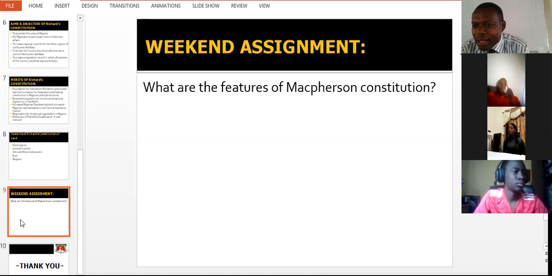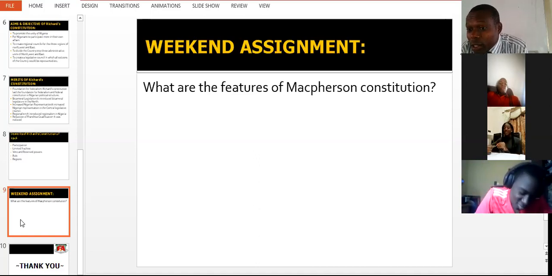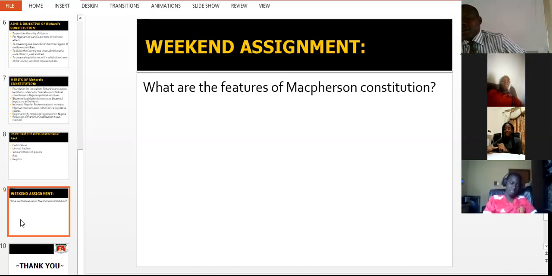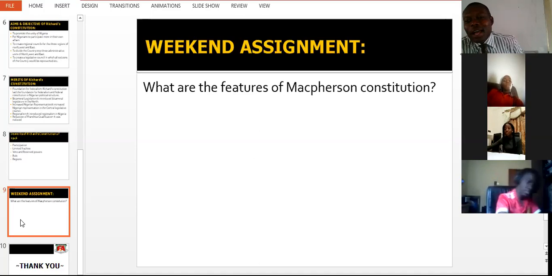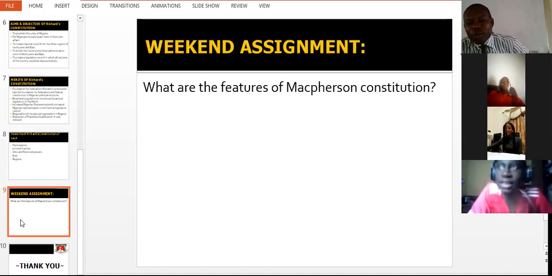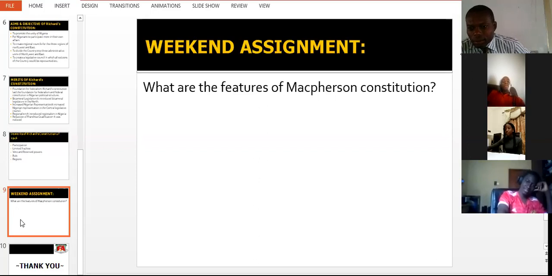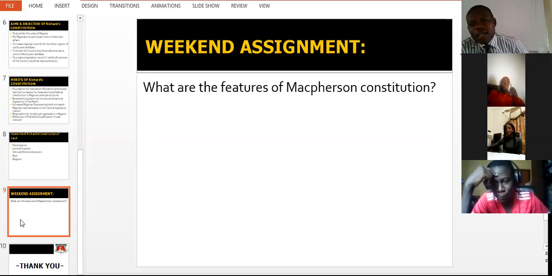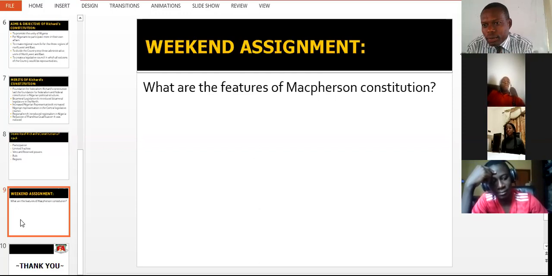The central legislature. Federalism. Central legislature. Okay, thank you. Joba, what's your take? Okay, Chidalu, give me one feature of the Richards constitution. Can you hear me? Yes, I'm hearing you now. All right, give me one. Sir, I want to state one: he reduced the franchise money to 50 euros. Okay, thank you.